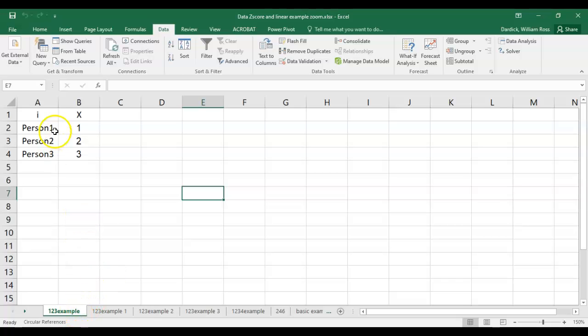So first, just to recall, this is my variable. This is an identification variable for person 1, 2, and 3. We could have changed these names, right? This could be different person's names instead. So this could be a naming variable. I just called it ID. And this is the actual data. So Will would have scored a 1, Sarah would have scored a 2, and Lisa would have scored a 3.